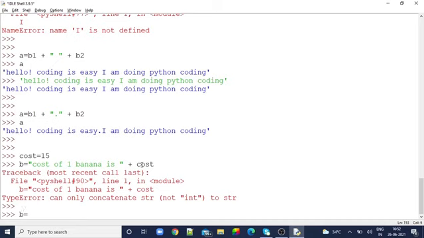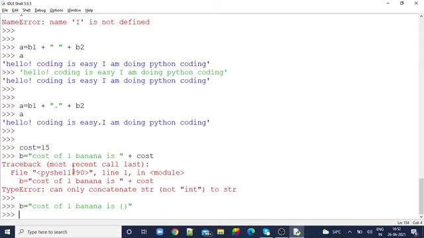So B is equal to, I'm going to type "cost of one banana is", and then a curly brace, open and close. Now what we are going to do is print B dot format cost.